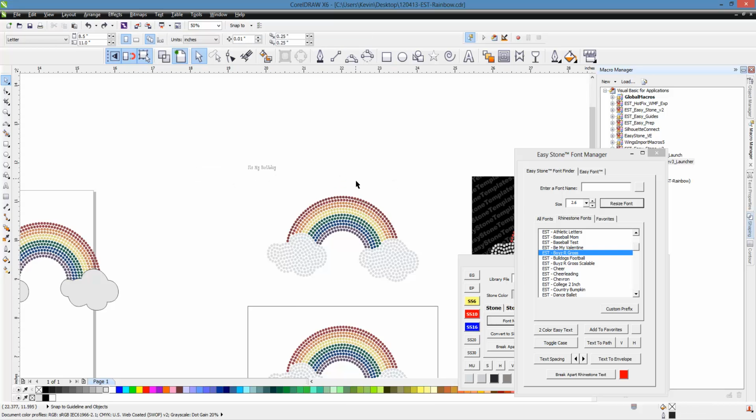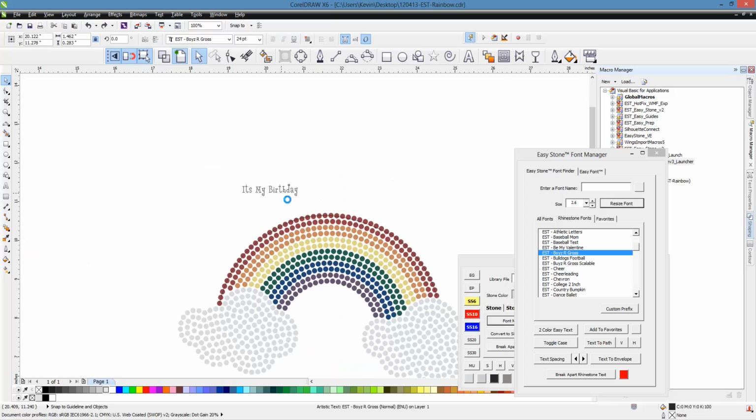Okay. So now we have our text. And if we click right here, just underneath this rainbow, watch what gets picked. There's nothing there but that arch that we created. Because we're slightly inside that arch, that curve, it will pick up that curve. Even though we're not actually clicking on the curve up here, we're just clicking in the middle of the curve. Because we're crossing that plane, it actually picks that curve up for us.